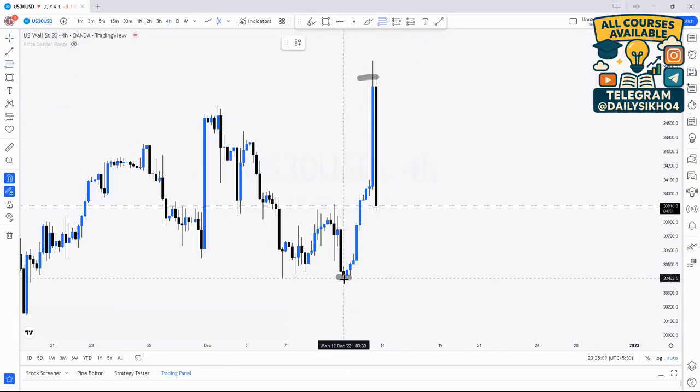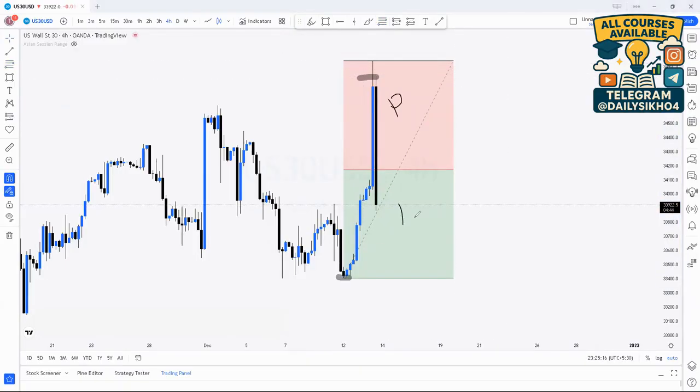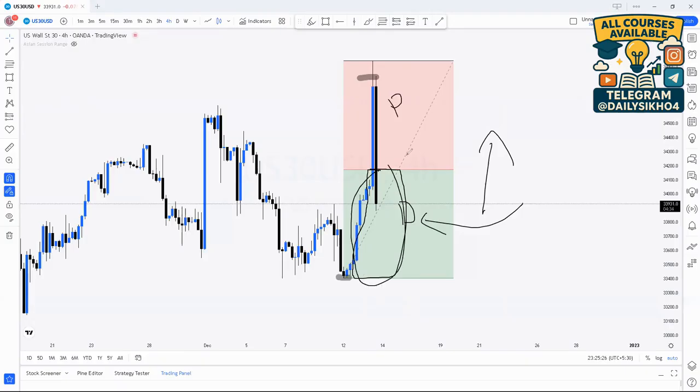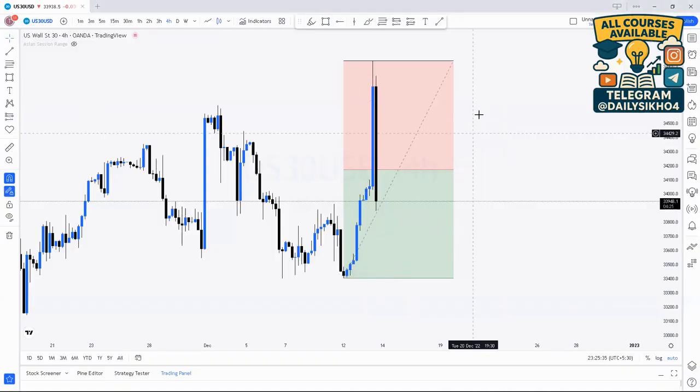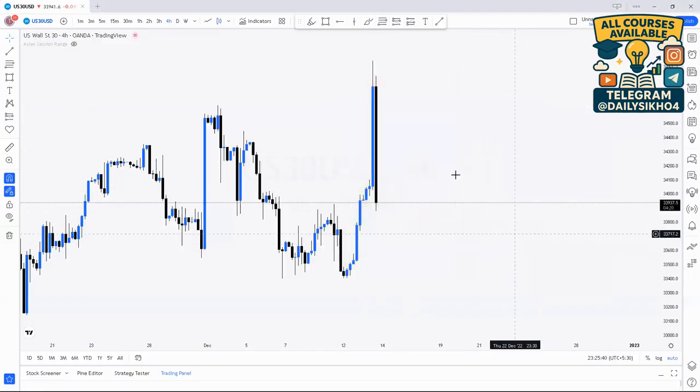From the low to the high, that will be the premium and discount. So in a bullish market, we'll obviously try to buy in a discount. Now that we are in a discounted zone, this is the ideal price for buying. The next step will be finding key levels for looking at buys, which will be refined in the lower time frames. But this is the later part, I just don't want to confuse with it.